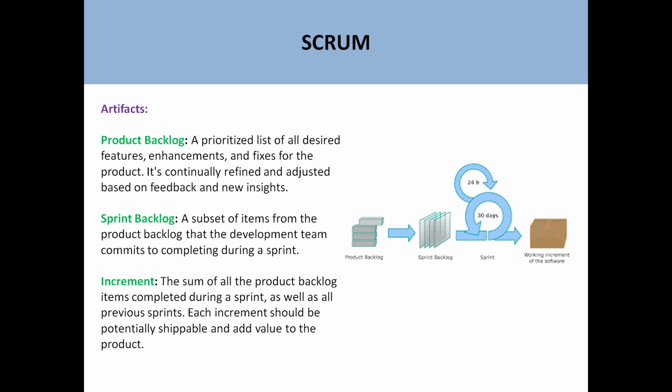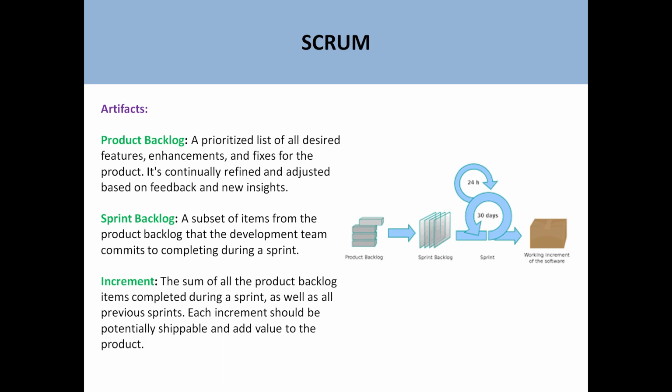So sprint backlog is basically a subset of the product backlog. For example, if there are 40 tasks in the product backlog and we took 10 tasks from the product backlog, that is called the sprint backlog, which will have the 10 tasks we are going to implement for that sprint. Sprint is basically a time box, a 3 to 4 weeks time period in which we do the development, testing, deployment, and review with the customer.